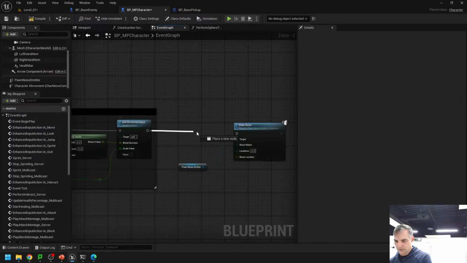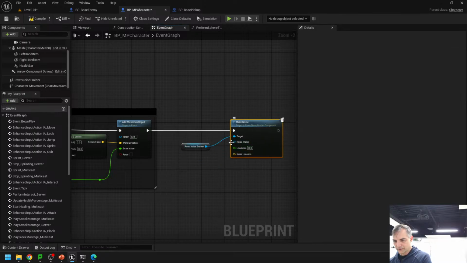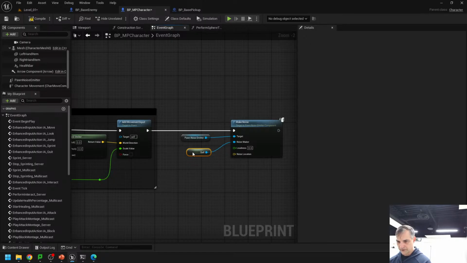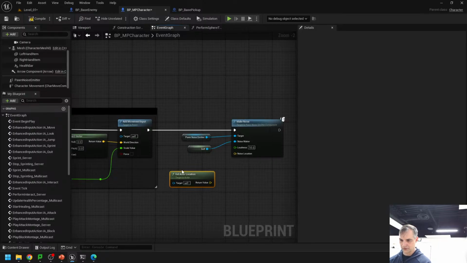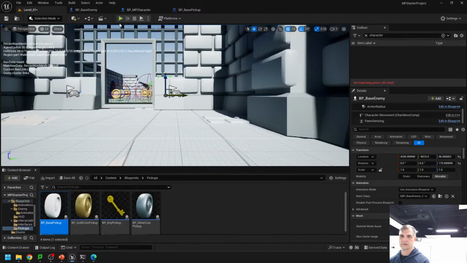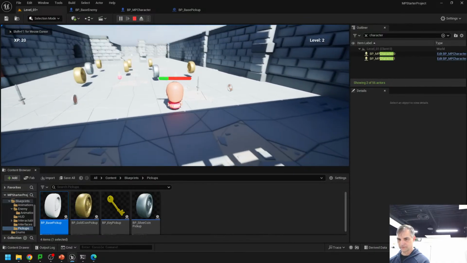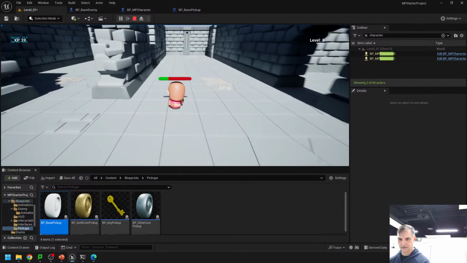There we go. Make noise. When I click this thing, I'm making noise. Noise maker is me. And the loudness is going to be, I don't know, 10. There we go. Noise location is get actor location. And there we go. Now it should work. Making some loud noise. He can't hear me.